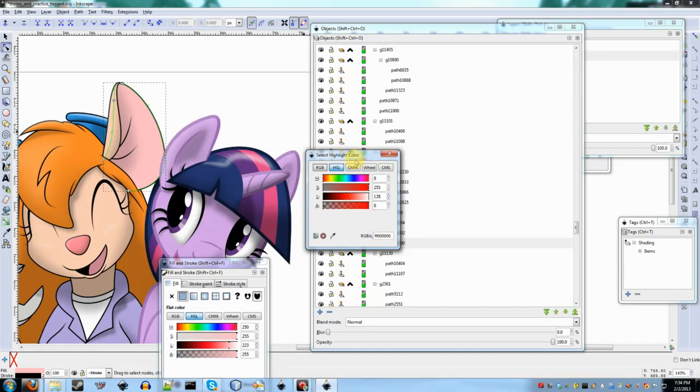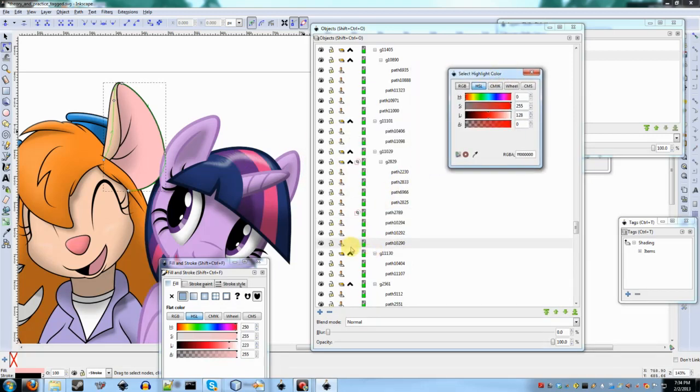To change the object's outline color, you have to set the alpha channel to something greater than 0. And then it will change it to red, as you can see here. And you can also see in the objects dialog, it changed to red. If you change the alpha to 0, it inherits it from what is above it.